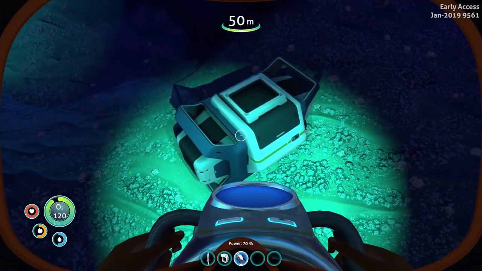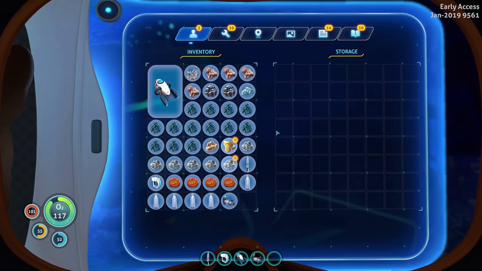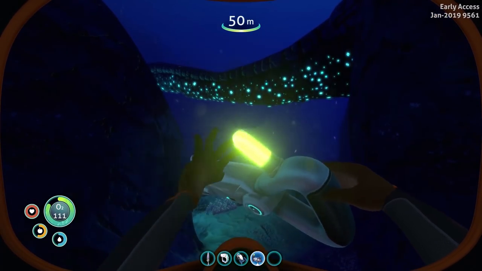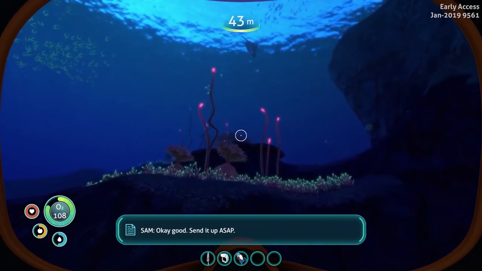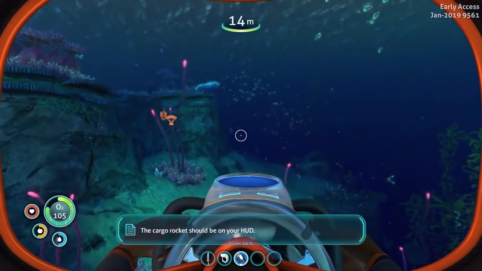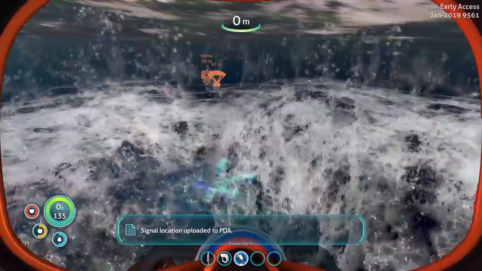Okay, can I have you? All right, perfect. Take that guy, looking good. And let's just go ahead and do our self-scan. Sam, I've got the sample. Boop. Looks normal. And it's gone. Okay, good. Send it up ASAP. The cargo rocket should be on your HUD. Will do. Should be on the HUD. Signal location uploaded. Boom, cargo rocket.